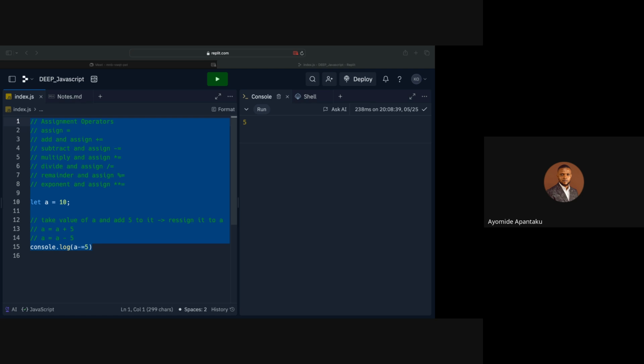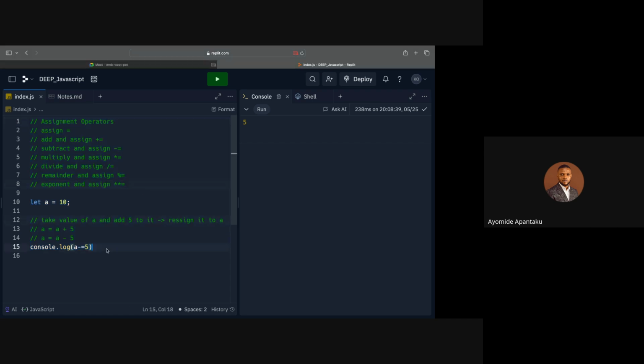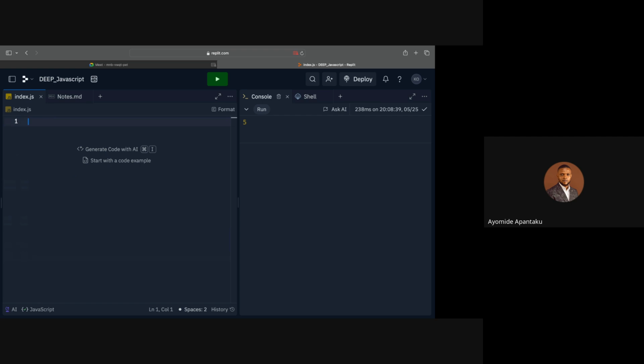So what are functions? Functions are defined with the function keyword followed by a name and a parenthesis.